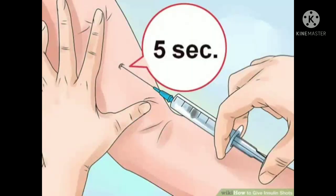Leave the needle in place for about five seconds after injecting the insulin. It's a good idea to leave the needle and syringe in place for at least five seconds to allow all of the hormone to absorb into the tissue and prevent it from seeping back out. While the needle is in place, try not to move your body part to prevent discomfort. If needles make you feel queasy, look away for those five seconds. If some insulin leaks from the injection site, press down on your skin for five to ten seconds with a clean tissue to absorb it and stop the flow. Remember to pull the needle out at the same angle it went in — either 90 or 45 degrees — to avoid tissue injury.